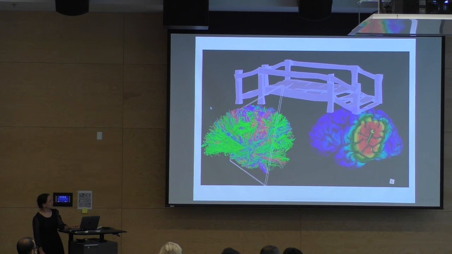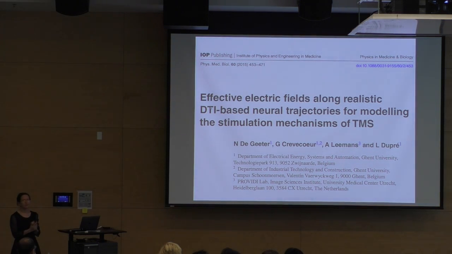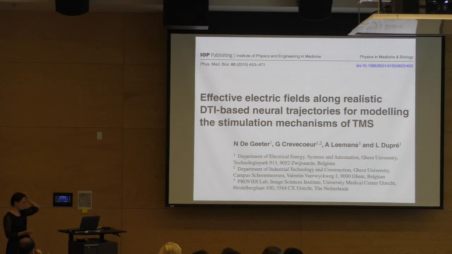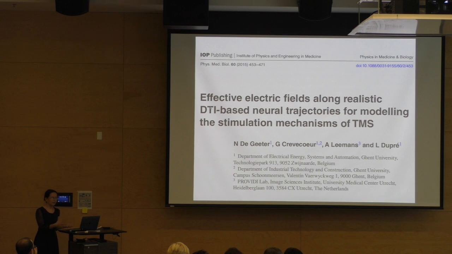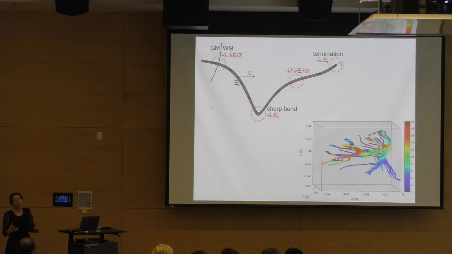So why did I want to do that? We were speaking a lot about replicating studies and so on. And the idea stems from this paper where researchers were trying to model TMS effects for realistic fiber trajectories based on diffusion imaging. The idea is that the effect depends on the actual geometry of the fiber you stimulate, and there are at least several mechanisms that are involved.